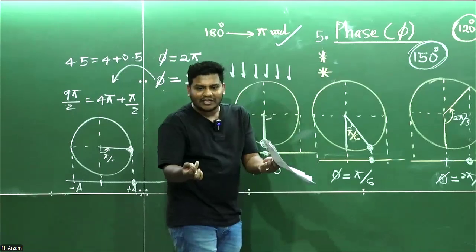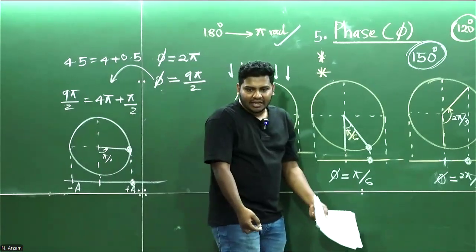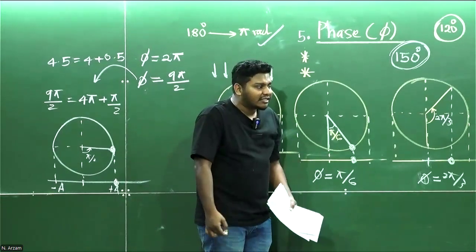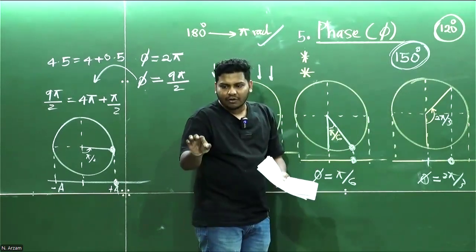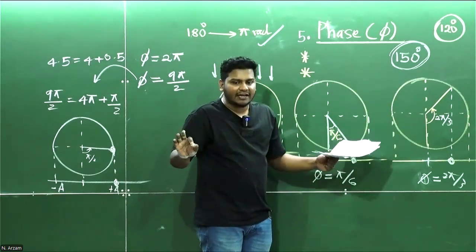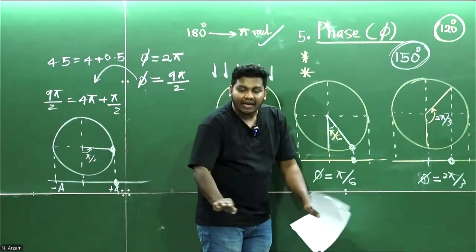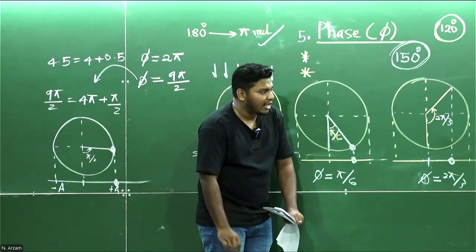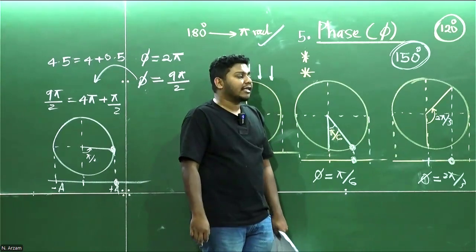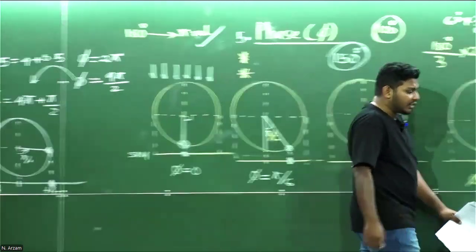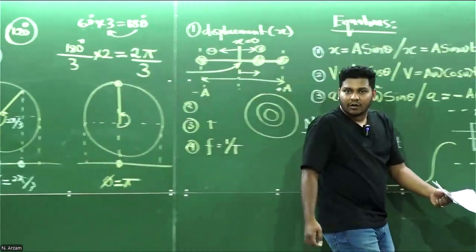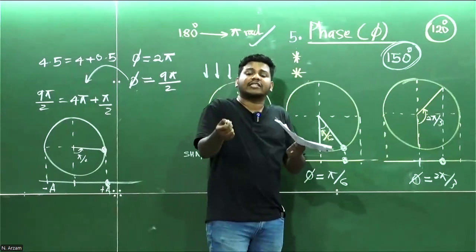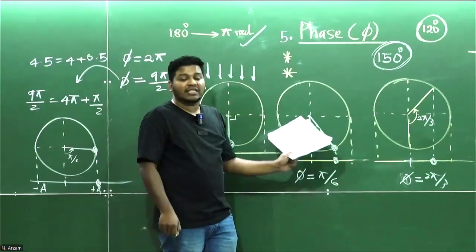That's all. So this is why we are using the phase. We can also use distance. Look at this one. We are measuring all the distance from here, right? I will give the note, okay? Don't write; after completing it, write it down. We are measuring all the measurement from this point. This is the fixed point. Let's say if someone says a particle is at 3 meter, that means plus 3 meter, the particle is now here. 5 meter means the particle is now here. Likewise, it's going to move, no? But we don't know how many rotations it has already completed. So that's why we are using this phase.